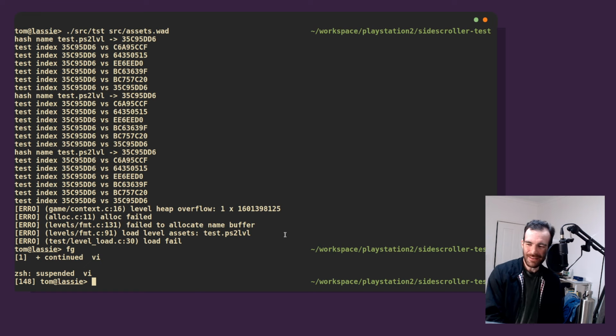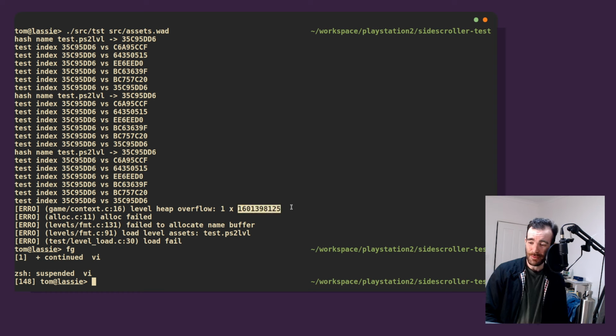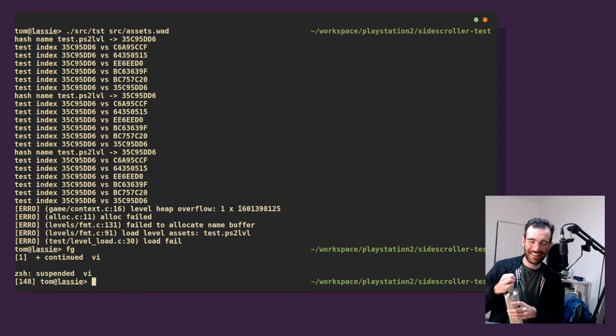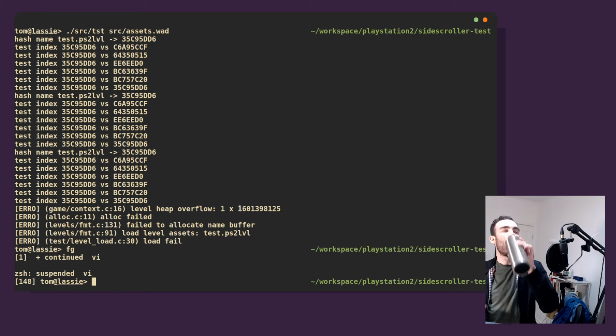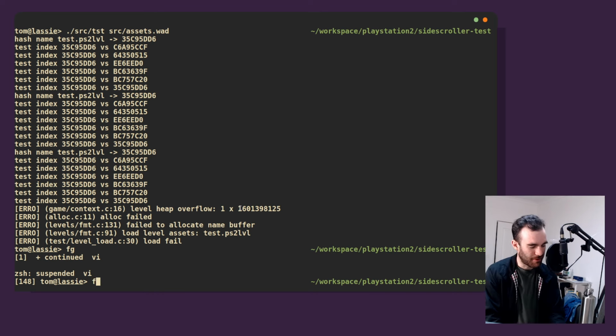How did that happen? Where did that number come from? Where did 1,601,398,125 come from? That's a long name. I think that's probably longer than the names of 1 billion. Okay, it's not longer than the names of all people combined, but it's longer than probably all the names in Australia, right? It's longer than all the names in America. You know, 300 million people. I like the odds of that division, that's longer than all their names put together. That's probably a sign that our number and our length is not correct.